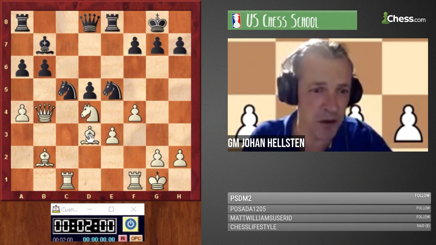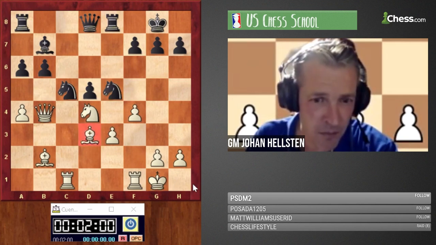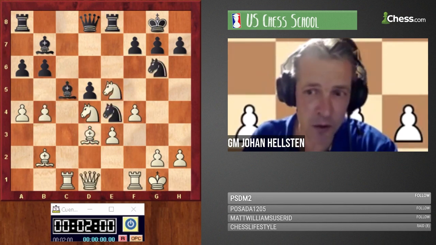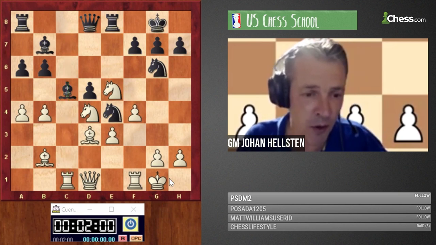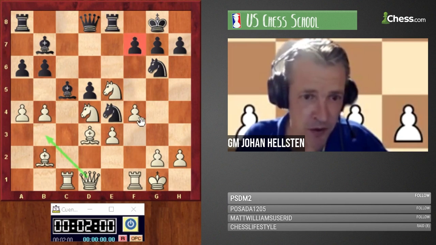Maybe, because now the bishop is on d3, right? So I think we can execute this in a better way. So b4, you're completely right, Aradia, great work. B4 is the right move with two important ideas. One of them, of course, to clear the c file, and the other one, more of a deep idea, is to play queen b3 with pressure at f7.